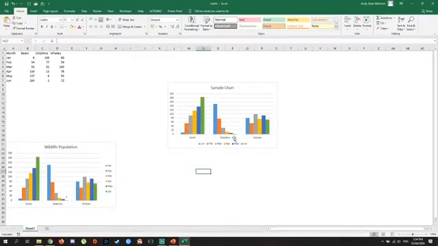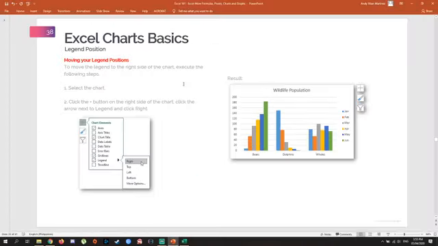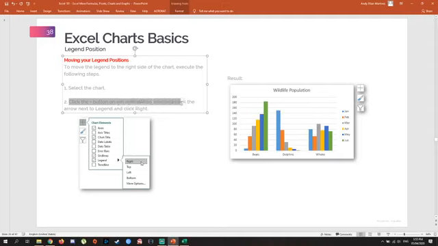Currently we have it here in the bottom part. We would like to move this to the right side to get this view. So how are you gonna do that? Click the plus button on the right side of the chart. Click the arrow next to the legend and click right.